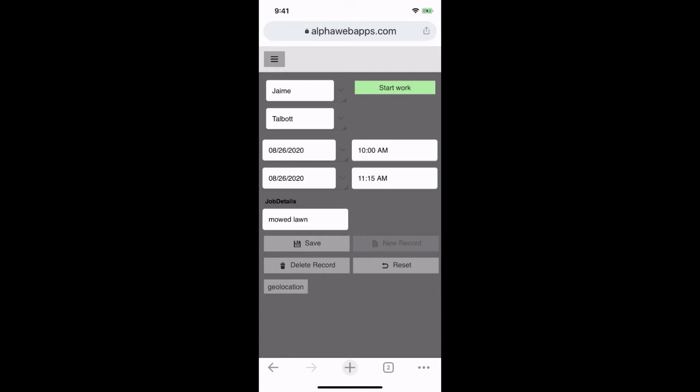The other thing I could do is I could actually make a Spanish version. So if you indicated, we could put an indication on the list of your employees which language they would prefer. I could make the whole thing appear in either English or Spanish depending on what the preference of the employee was. So that's the phone app.